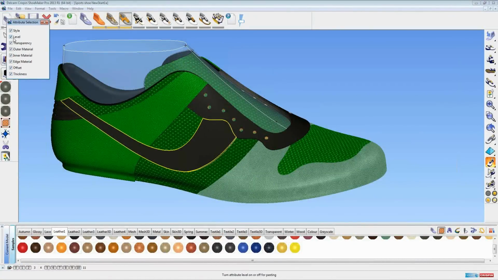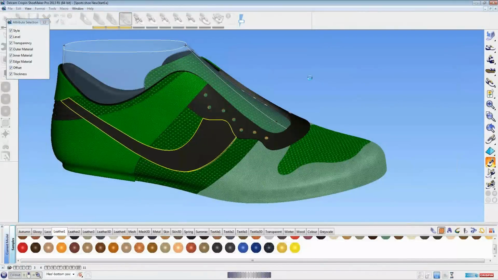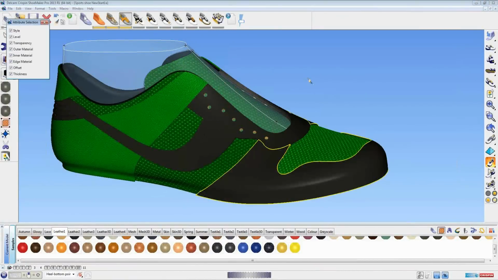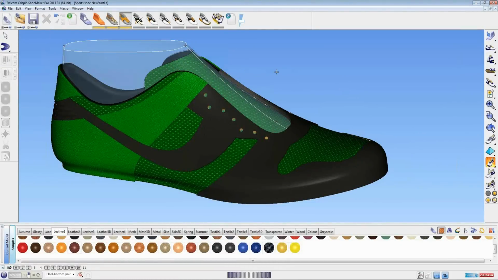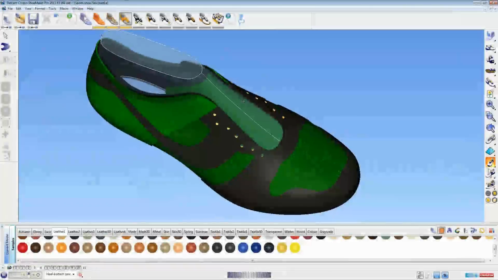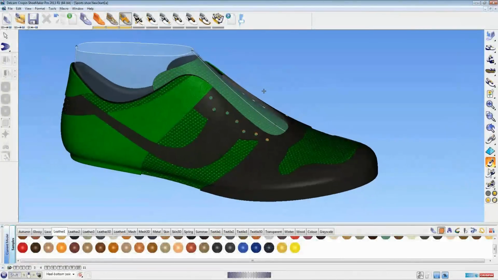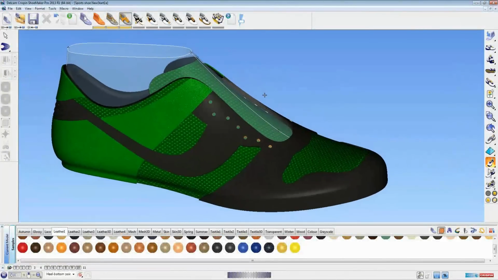I have control over the properties that I do copy. So in this case, I'm copying all of them. All the materials, inside, outside and edge. I'm copying the thickness and the offset from the last, from the selected shoe piece to the one we created. I can repeat that operation with the other shoe pieces, like so. So it's a very quick method of copying from one element to another to make sure everything is color-coded and matching. Okay, so all of my shoe pieces are complete.